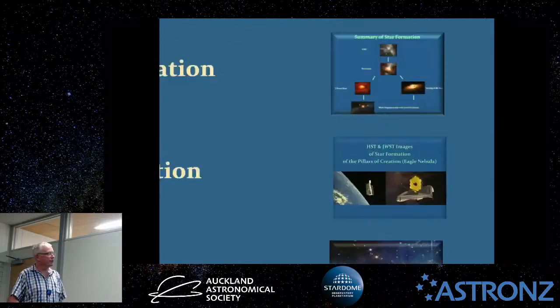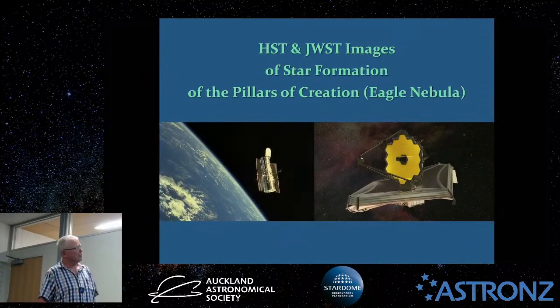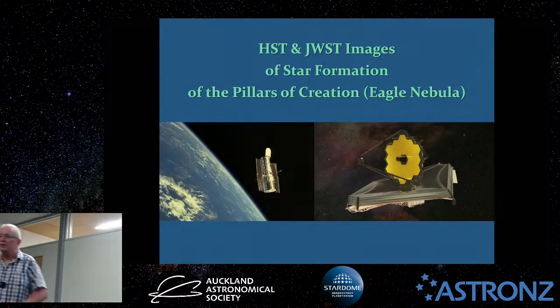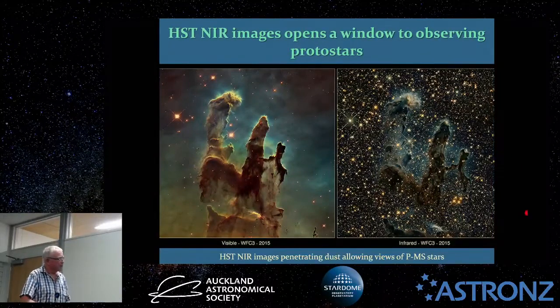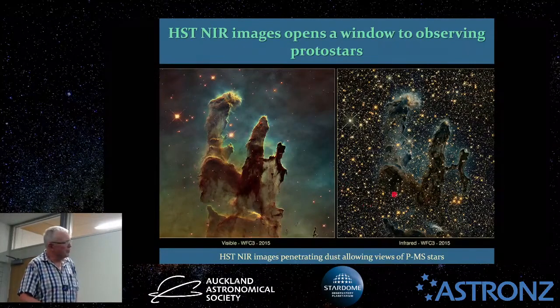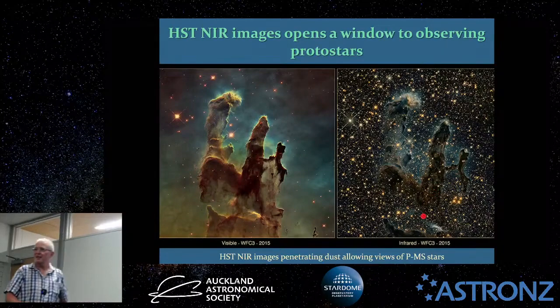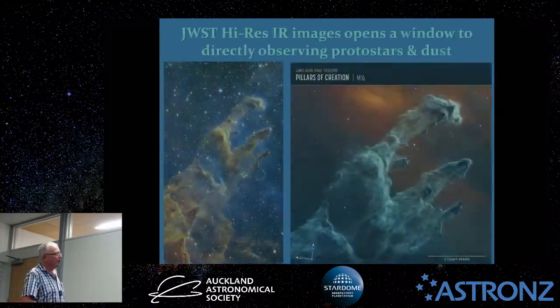I've just got some images here, and this is just some of the Hubble telescope. It's primarily visual wavelengths, but it does dip a little bit into the near infrared, and I just wanted to highlight. Look, here's two Hubble images. This is in visible wavelengths of the Eagle Nebula, M16. Look at these big dark pillars. The only reason you can see them is because the dust is blocking the light from shining. Look, you're dipping a little bit into near infrared. Check that out. Suddenly you can see all the light shining through the dust. Isn't it crazy? So that's the power of infrared telescopes.